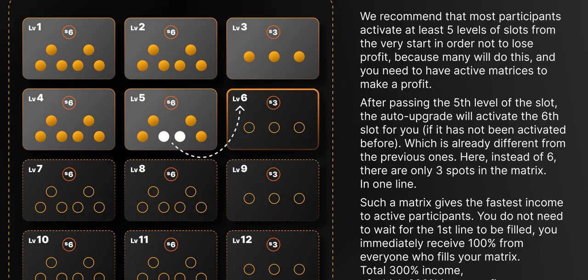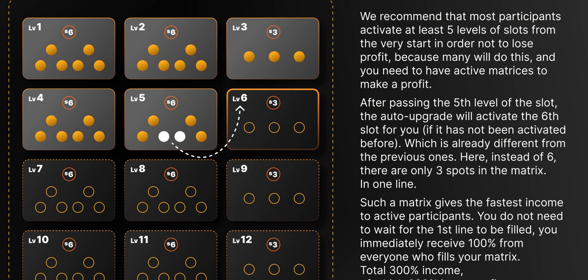Let's just see practically. Say you are in level 5 and now level 6 needs to be open. The system will pay you here, and also with the spillovers, all these ones are actually milking you money. $5, $10, $20, $40, $80 here, and then when it gets here, it will keep money just once for these ones, and then it will open the next slot. So this is how the auto upgrade will happen.